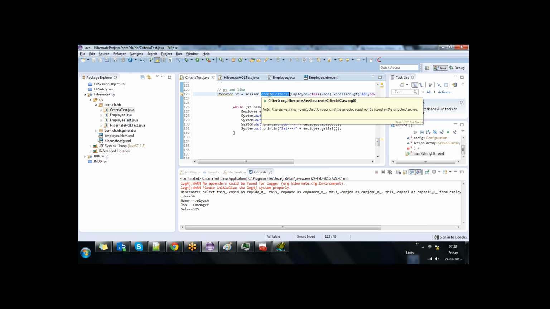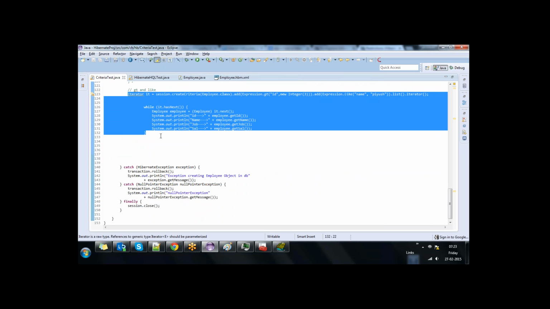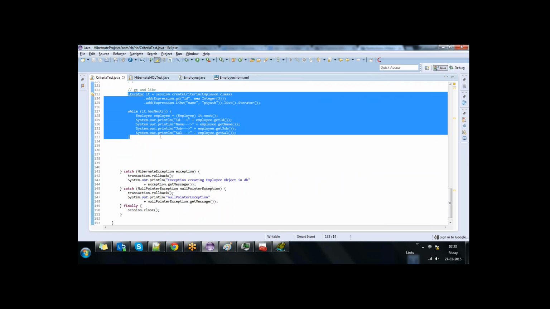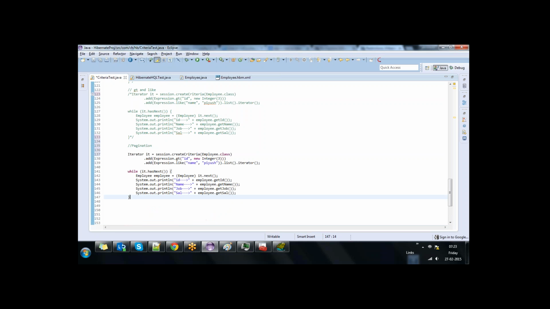After that, there is a concept called mappings, relational mappings. There is a concept called pagination.